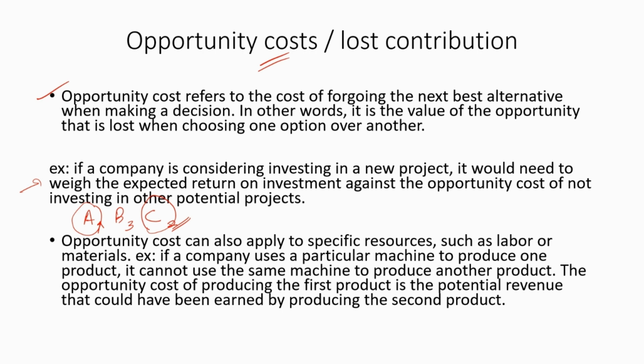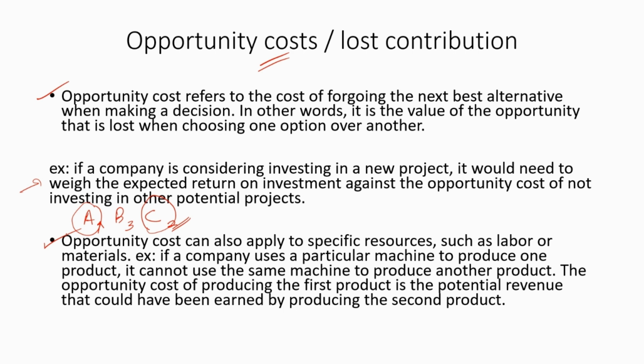When it comes to decision making in the short term, opportunity cost will be considered a relevant cost. This is not a cash inflow, this is a cash outflow because this is a cost to the company. Opportunity cost can also apply to specific resources such as labor or materials.